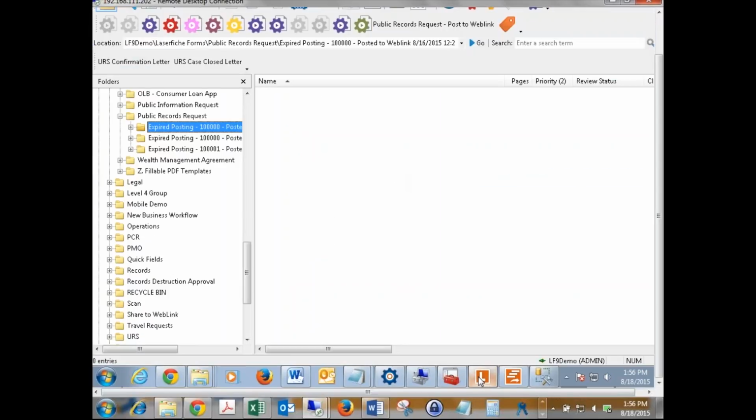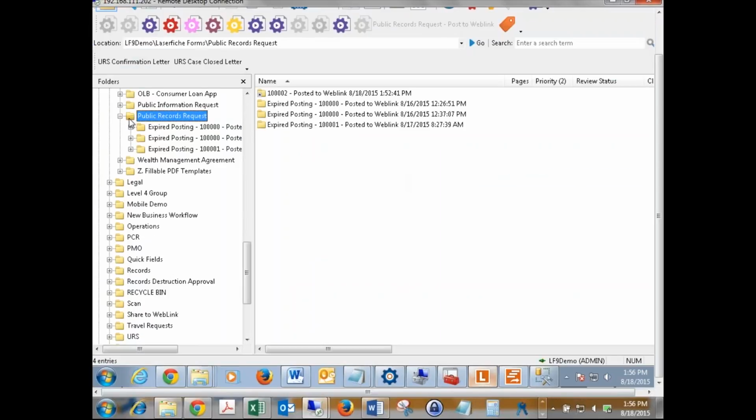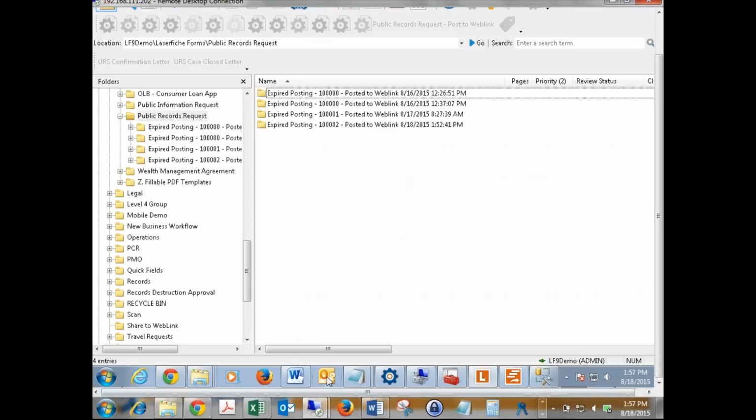Yeah, it's been 4 minutes. All right, well, let's update that folder and see. Oh, there it is. It's still posted. Okay, so it's still a shortcut. Hasn't quite been 4 minutes yet, so we'll keep an eye on that. Oh, there it goes. Well, hopefully you didn't blink. There it is. So there's our expired posting.